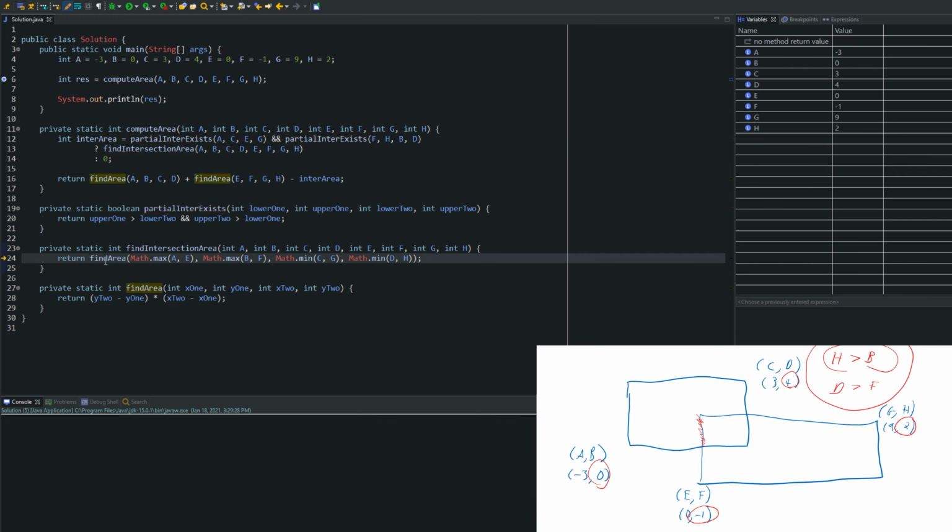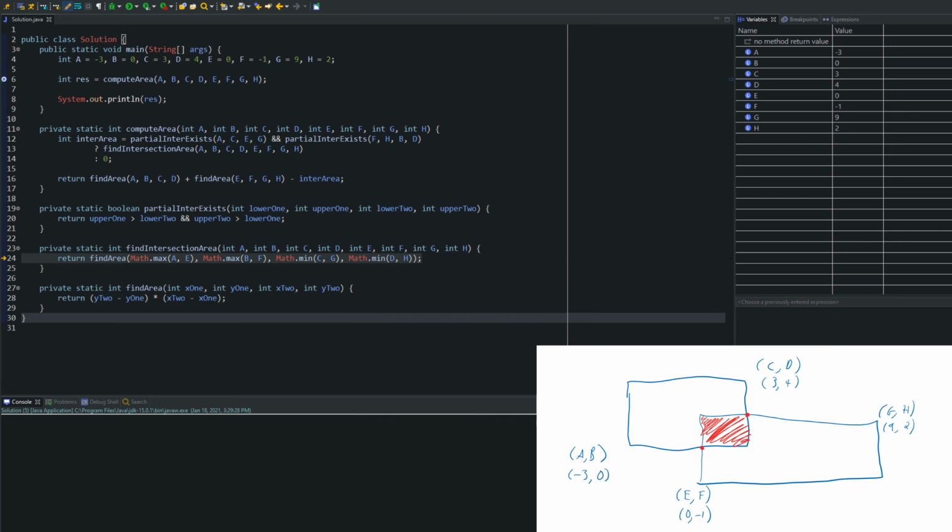And now we're here. Okay, so in this function, we're finding the area right here. And the point of doing that is after we get the result of this, we're going to find the area of this whole shape and then the area of this whole shape, add them together and subtract this part. So that's why it's useful. So this is going to take advantage of the math.max and math.min functions.